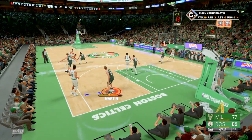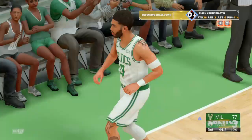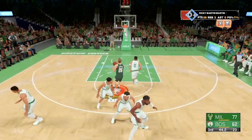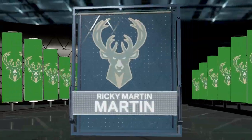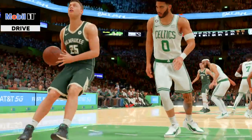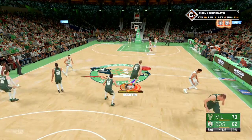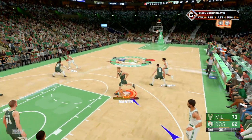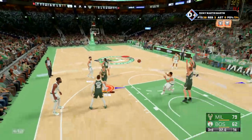Derek White's checked in for the Celtics. The Bucks also changing it up — Portis checked in, Allen comes in for Dante DiVincenzo, and Derek Rose is subbed in for Drew Holiday. Here's Martin — up and in on the layup. Martin's got 28. This quarter belongs to him. Don't play it safe — keep that momentum going. And that was another look at the fantastic drive that happened a moment ago. A drive like that can be a knockout punch. Great finish at this junction.